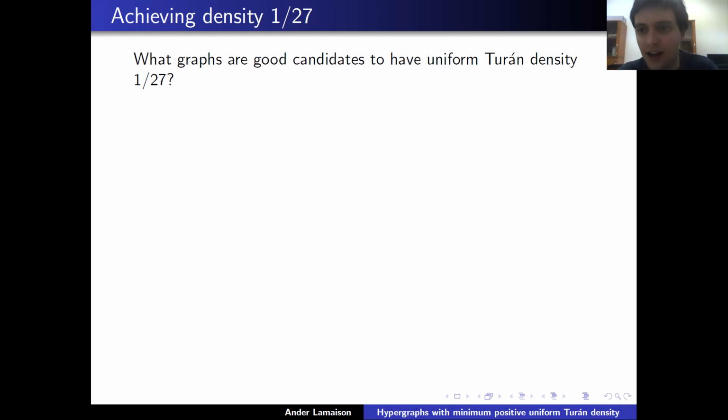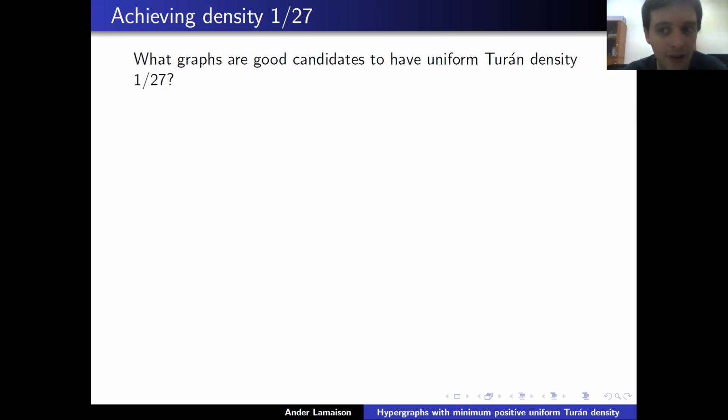I didn't mention, but if you generate a hypergraph with a coloring scheme, then with high probability it is quasi-random, and the density that you are going to achieve is just the expected value that you get from linearity of expectation. So in coloring schemes, is there something that happens at density 1/27? Is there some threshold, some property that forces something if you take a coloring scheme that has density greater than 1/27?